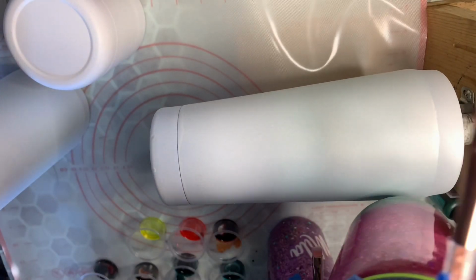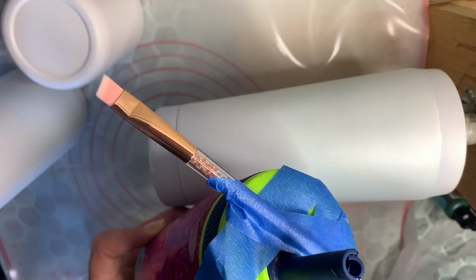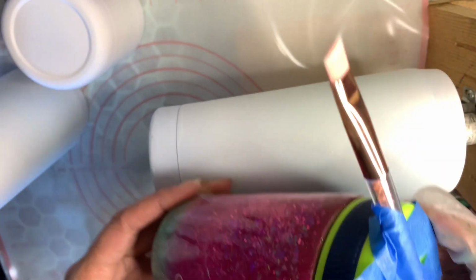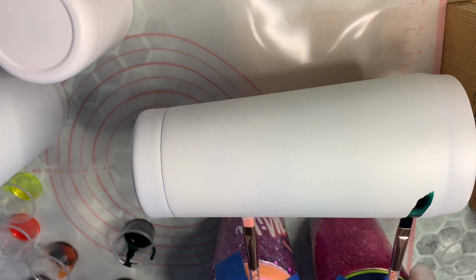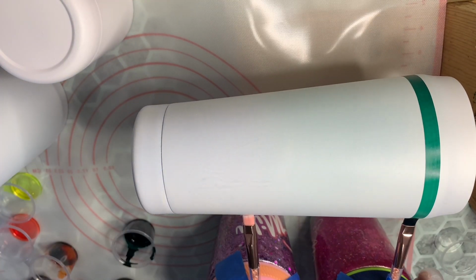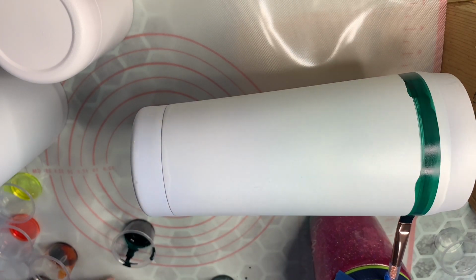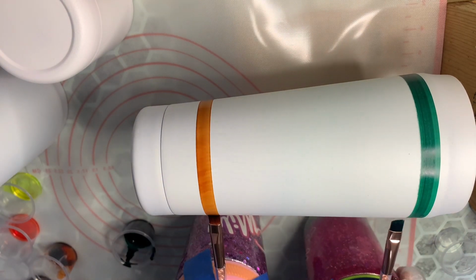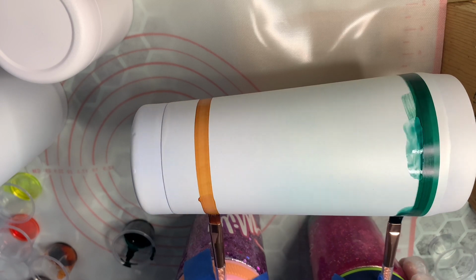You will need thin paintbrushes like these. I did put water in my granddaughter's water bottles or water cups just to weigh down the brushes. I thought about doing this by holding the brush to the tumbler, and I just thought it wasn't going to work because sometimes, although we have a steady hand, our hand will move or shake and it won't work for us. So here you see me applying my alcohol inks.